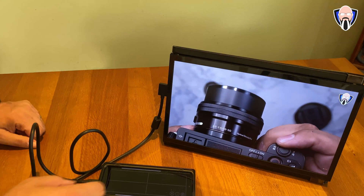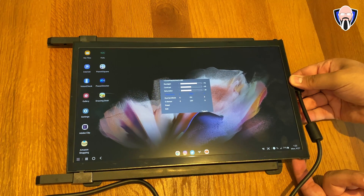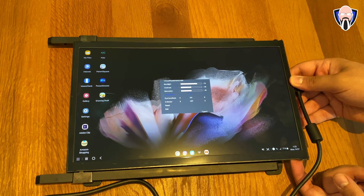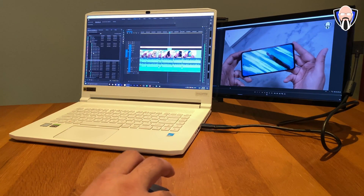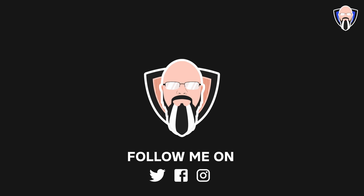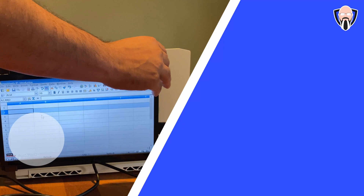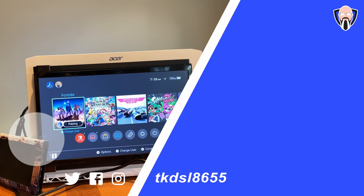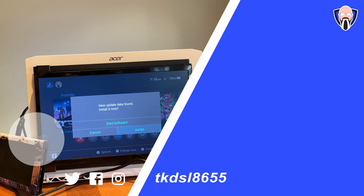If you don't want to use it with your laptop and instead want to augment DeX — watch movies off your phone on a bigger display — this becomes an easy DeX display or EMUI desktop experience. You can quickly plug in your Fold 3 or S21 Ultra and it runs very easily. You use your phone as your mousepad and everything works perfectly. There's no touch display, but there are controls on the display to change the color, sRGB, and other color options. The main benefit is that it's small, portable, and easy to use — with your phone, your PC, or any phone that supports screen mirroring.